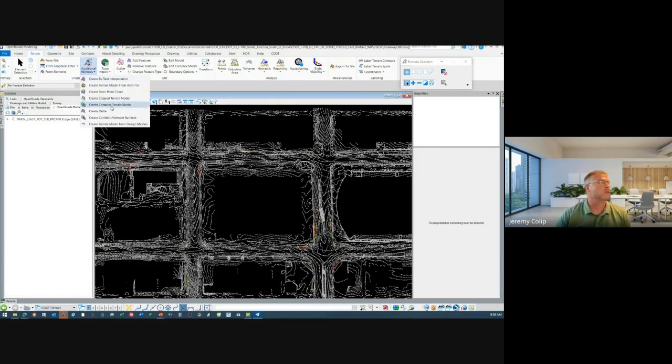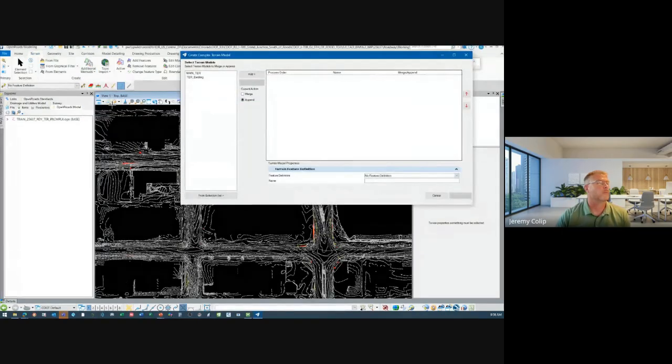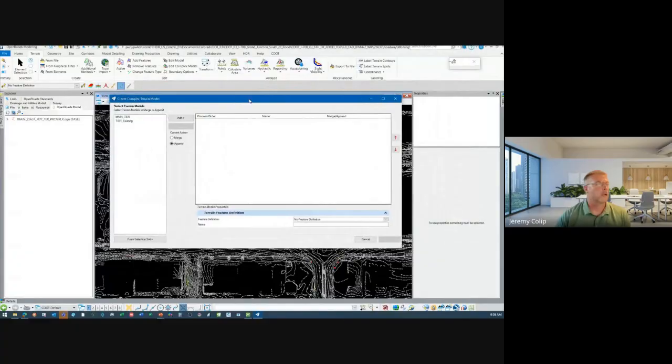Under additional methods is where I'm going to create the complex terrain model. So I have complex terrain model. I have my proposed and then I have my existing. So I have append and merge. The way this works is with append, I'm just going to add that information to it. With merge, I'm going to make sure that things connect together. Merging, though, I'd have to check where those connections are and make sure those contours are aligning, those types of things as well. So what I do is just add those in.